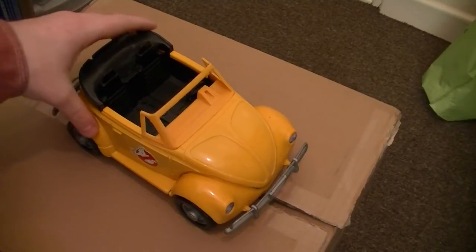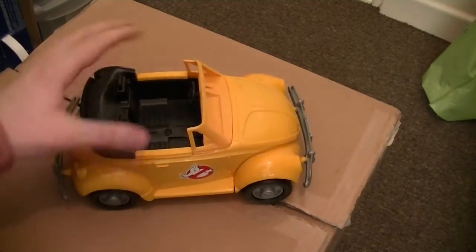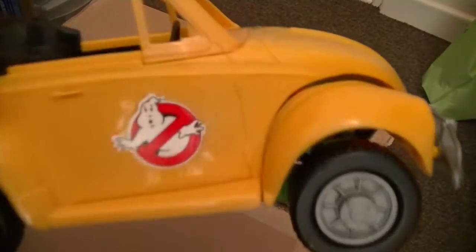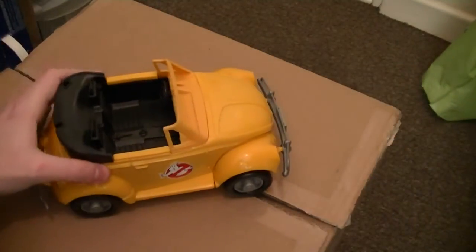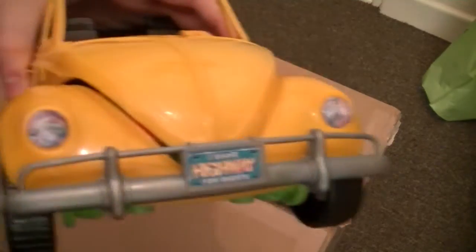Okay, so here it is. This is the Highway Haunter. Very cool car. Really works and everything. Steering wheel, back and forth. I don't know why they bother putting on the Ghostbusters logo, because it's not really a Ghostbusters vehicle, is it? It's a haunted vehicle, but still, it's cool. And yeah, it's got the stickers on the front.